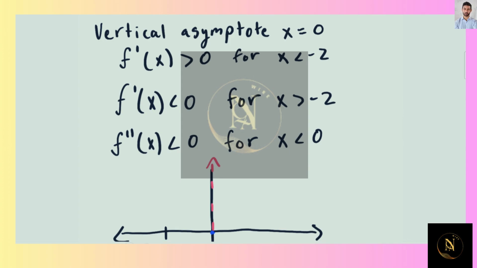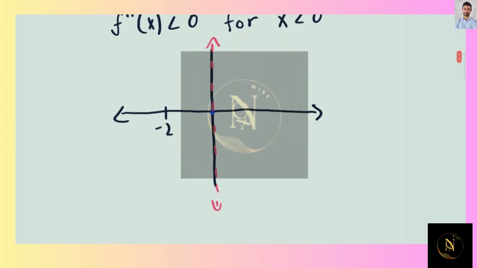to 0. And so what I've drawn already is just the vertical asymptote at x equals 0, and I've put on the x-axis this point -2, since that's the point where we go from increasing to decreasing. So I'm just going to put a point up here as the point that we go from increasing to decreasing, which means that it is a local maximum, or it could be an absolute maximum as well, but we're guaranteed to have a maximum at this point since we're going from increasing to decreasing.